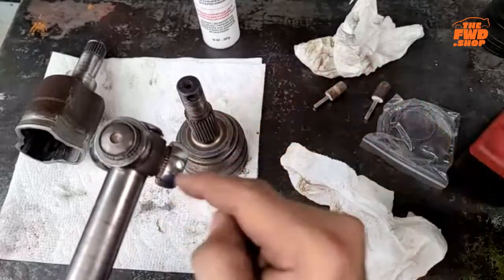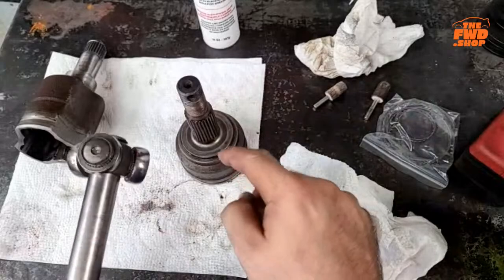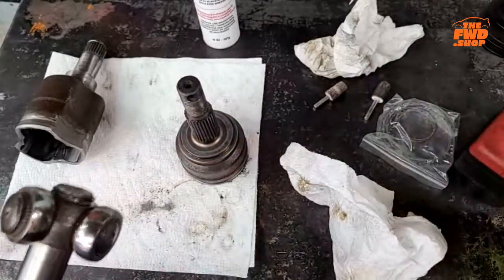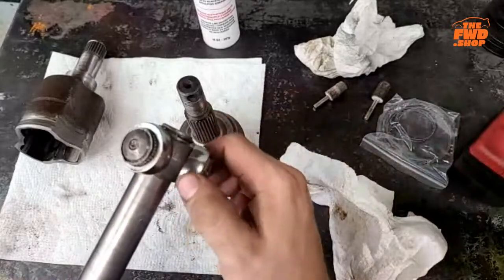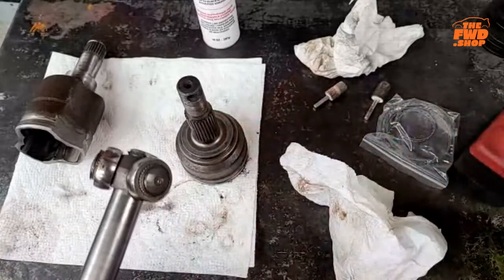Okay. These don't see the temperature that those do. So, if you were to keep the OEM grease in here and not take these apart, keep them greased up, I've done that before. I've heard other people have success with that as well.